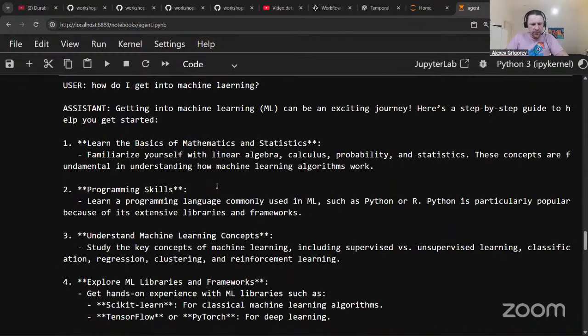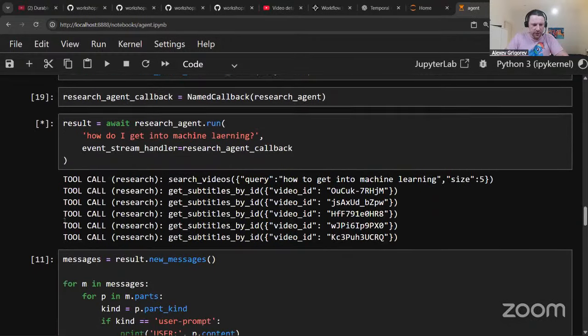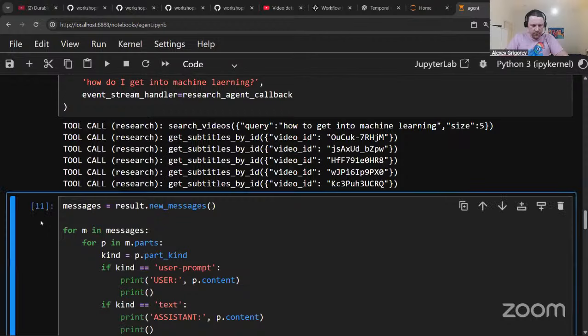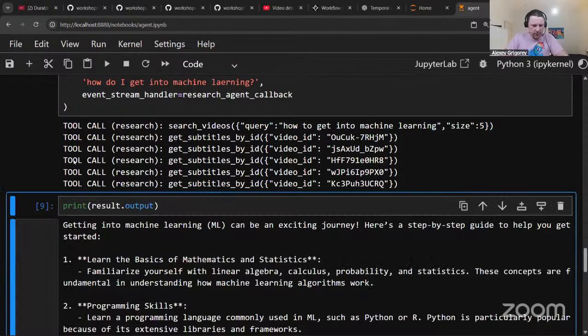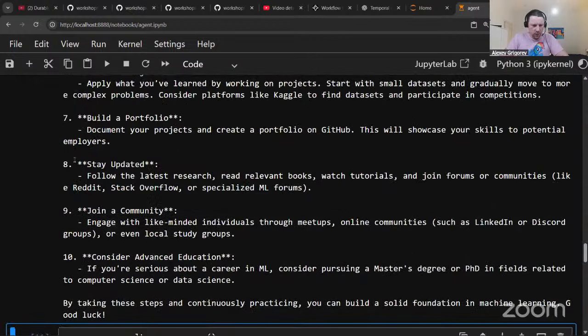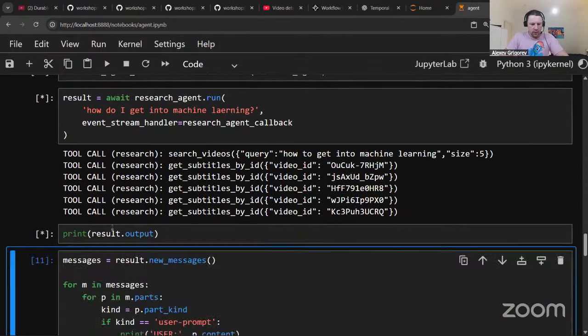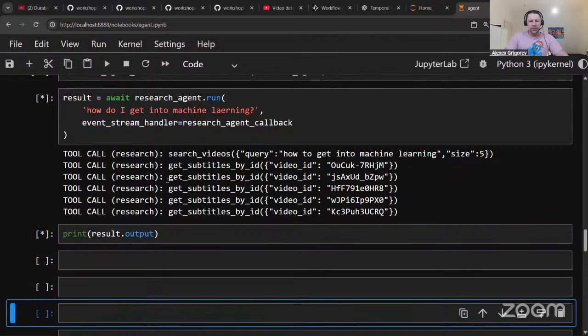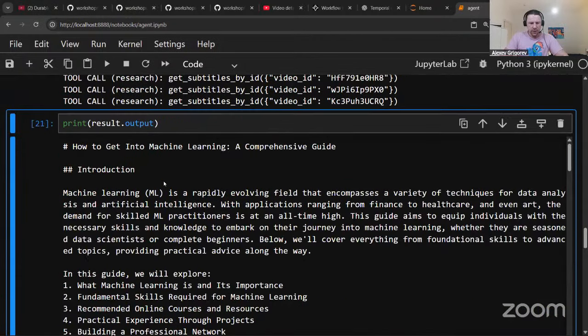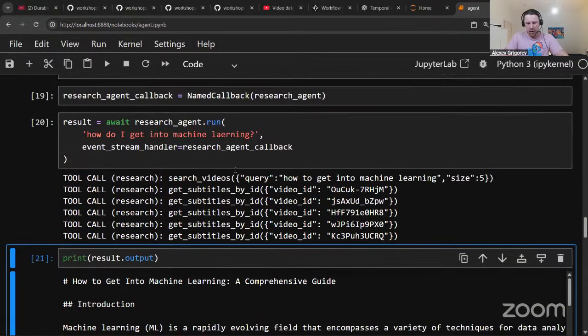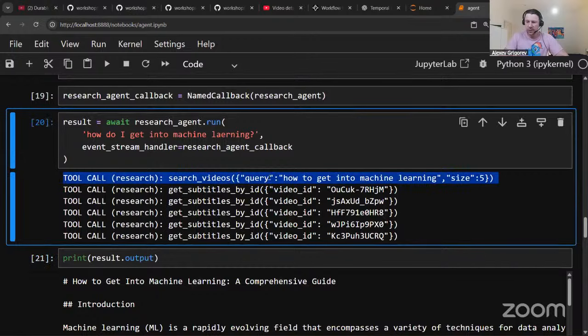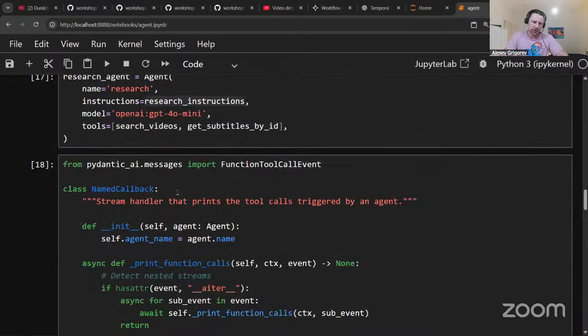And then we have the result. Okay, it's not ideal. Where is it? Okay, we don't have the result yet. So we'll have the result now after it finishes. I think right now what it's doing is already synthesizing the result. It's not ideal because I was hoping it would make more search queries, but this is something we can configure.